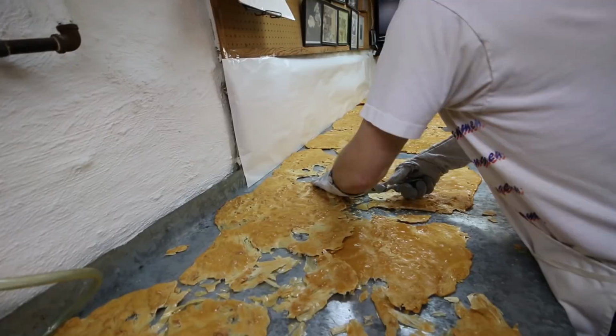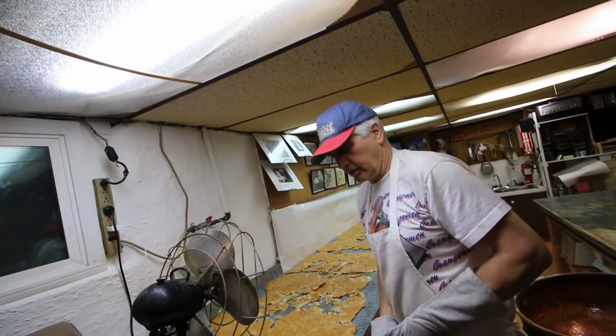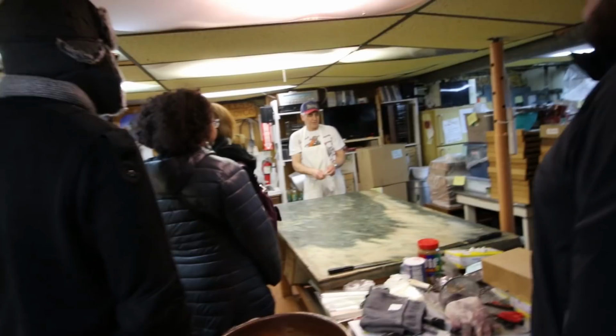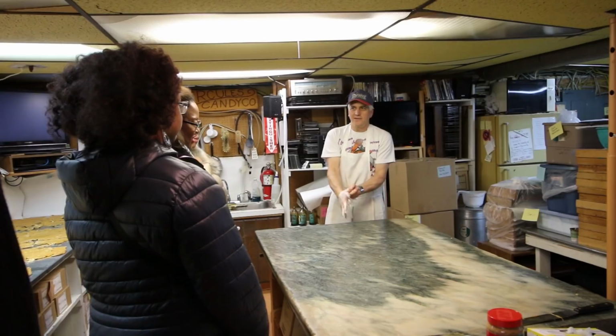That's it. Now turn the fan on. And then you get to packaging? Well, in a little bit. Once it cools off in a half hour, I put it into a case and clean up the place, and I'm done today. This is where all the magic happens. We used the same marble table my grandparents used, and the copper kettles, the utensils, the same counter, everything is all the same. Wow. Everything here is just original.